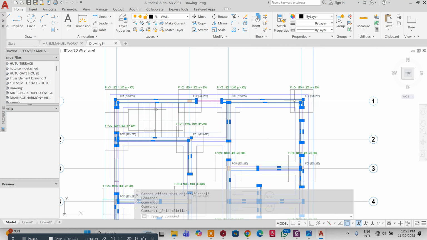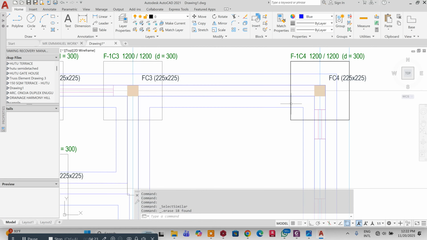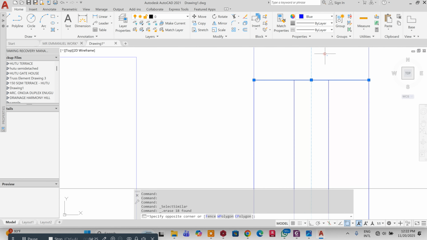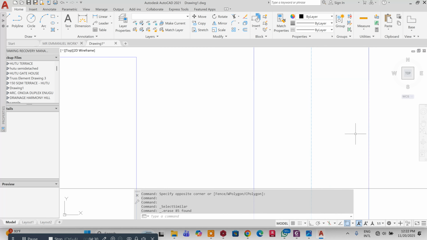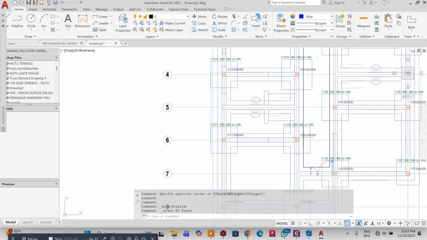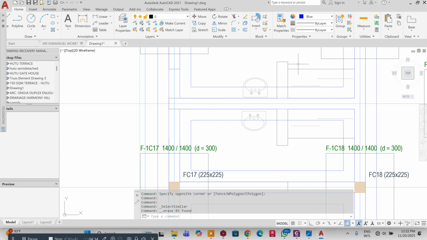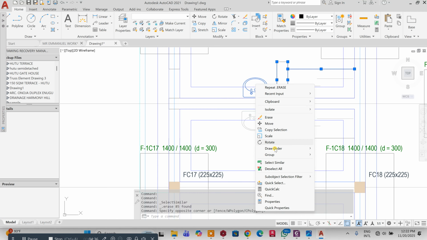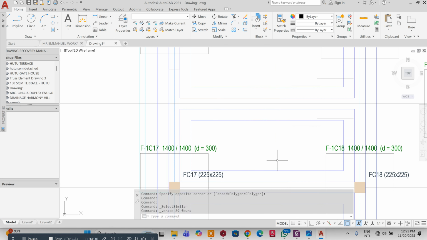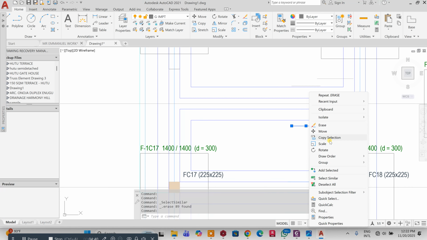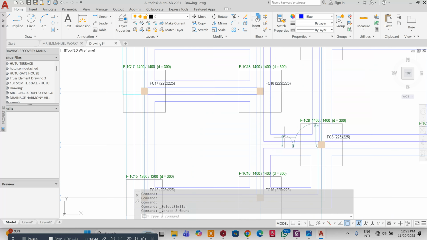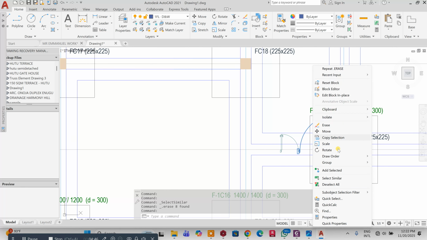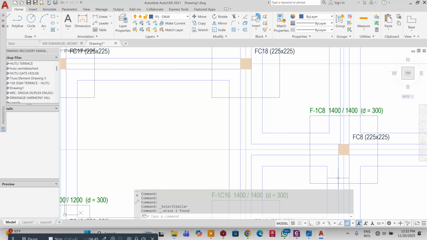select similar. Now I will delete. I don't want to see anything that has to do with architectural lines again. I will select and delete. So instead of you trying to trim, or trimming like that, you just select similar. I don't need all of this. This will save your time and energy, so you don't need to spend much time on carrying out your foundation layout.